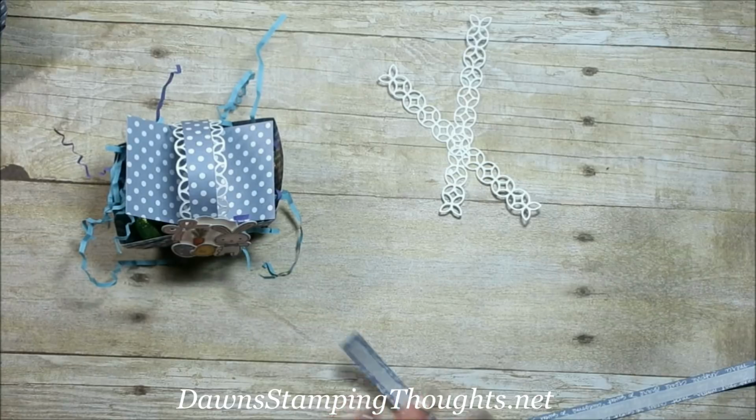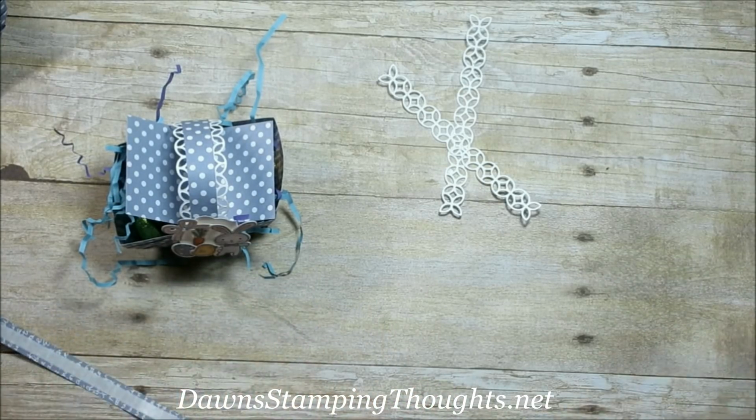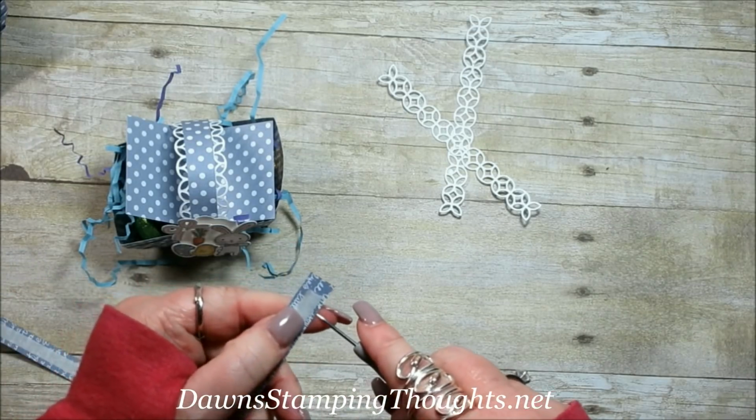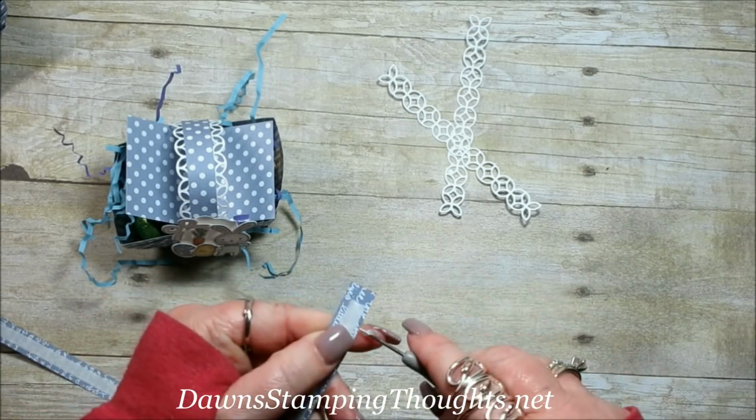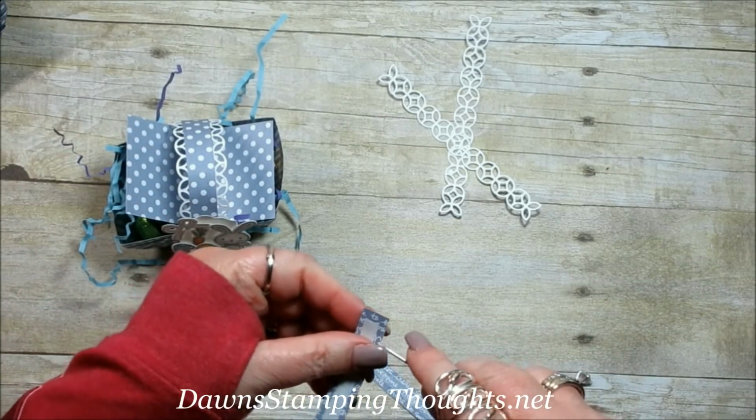Remember, this is just more for decorative, the second, so it kind of covers up all that stuff underneath. So I'm going to grab my paper piercer so I can get this off. Okay. Might as well do this one too.